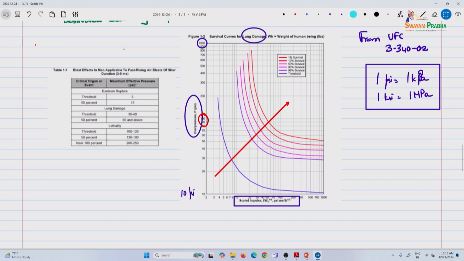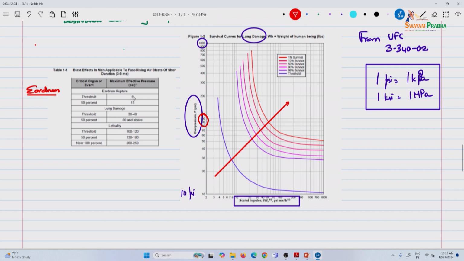And it gives us, again, this is from the same UFC. So if you look here, for eardrum rupture, that's the first. I don't know if you can read that, or do I need to write it? Make it a little bigger. Yeah, if I make it bigger, I sometimes worry that once I pasted it, I can't. Sorry, I just realized I think then it becomes part of the image. But okay, I'll write that. So this is eardrum. Let's look at some numbers.